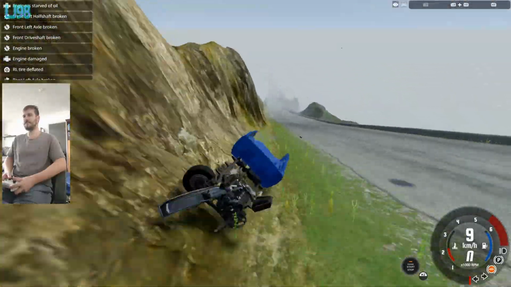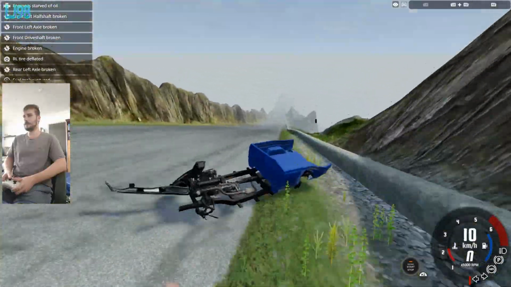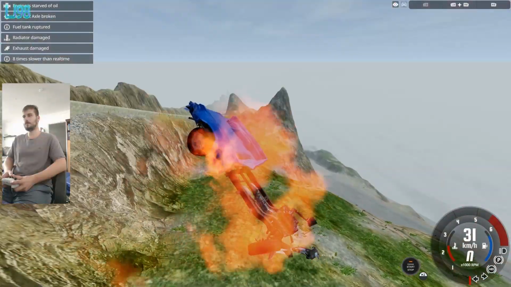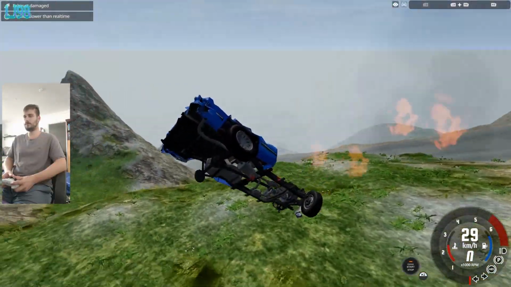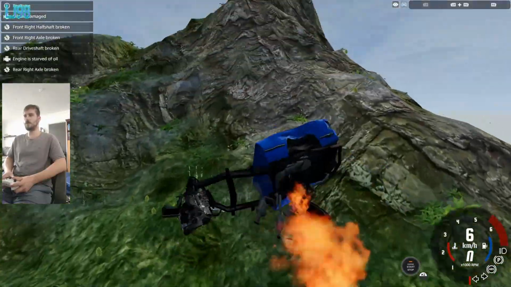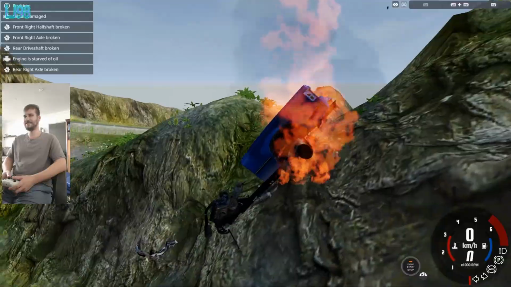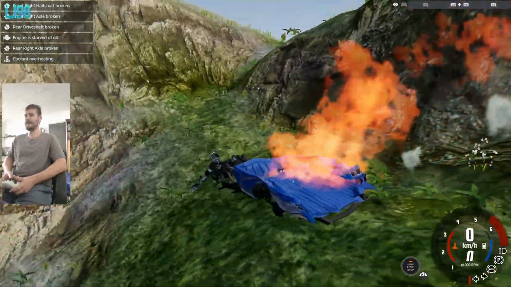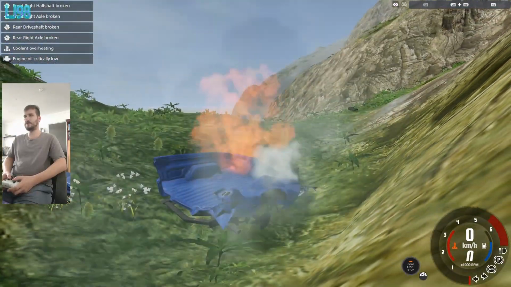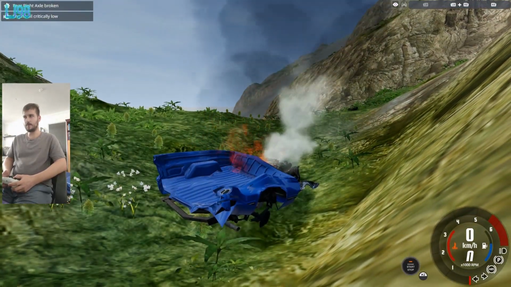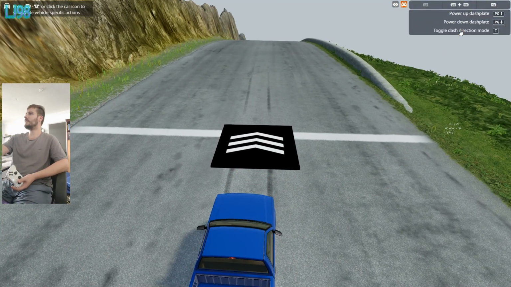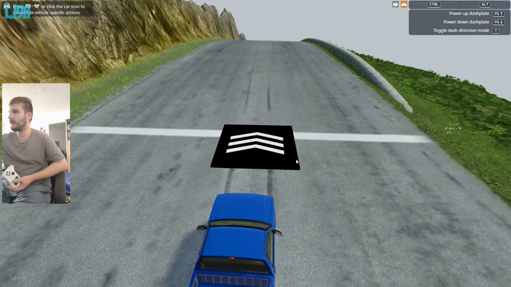The destruction in this game is incredible. We do have slow motion as well, which is pretty cool. And crunch. Oh! And I am on fire. Once the fire hits, my FPS drops a little bit, and that's okay. That was pretty cool. I feel like the dash plate might be a little bit too fast, but I can drop it down a little bit. I just gotta find the sweet spot, I guess. 324, let's try that.